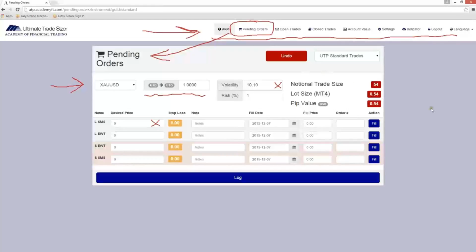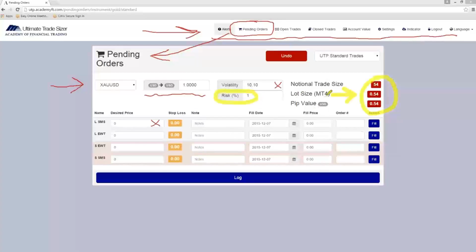And when I say that, you can see, if I just get out my highlighter, right over here, that the trade size area has now been populated. So it's telling me with a volatility level of gold moving $10.10 per day on average that I can trade with a trade size of 0.54 of a lot, which is 100 ounces. And we can also see that this is tied with my risk even being below 2%. I have the risk set at 1%.